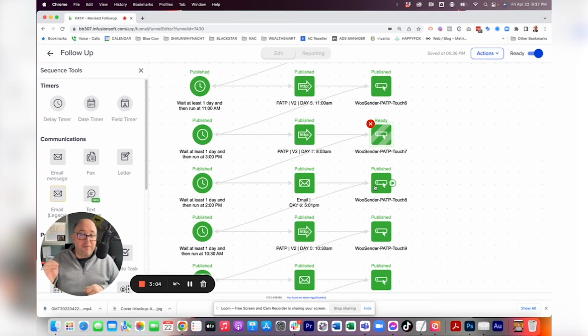So we can actually pull up a list of all those opt-out tags and all those stop tags, and then go back and look and see, is there some kind of trend happening where touch 6 is getting a lot of opt-outs? Well, what is it about that? Is there too many touch points in a short period of time? Is it something that's said in there that's out of context that is causing people to opt out or ask to be removed? So this function here has multiple purposes.